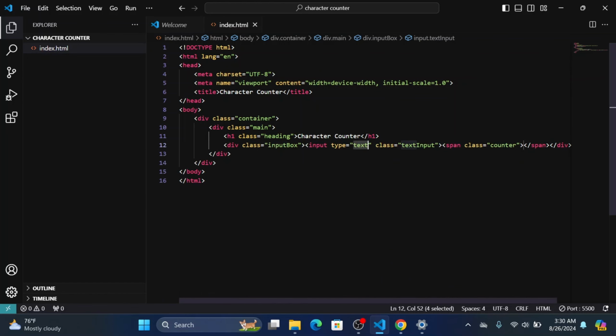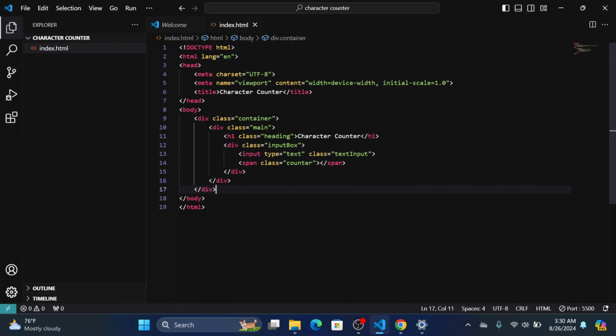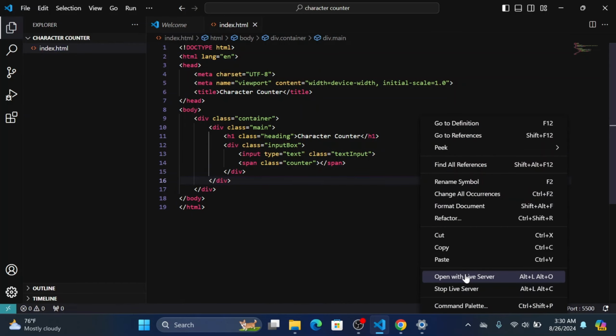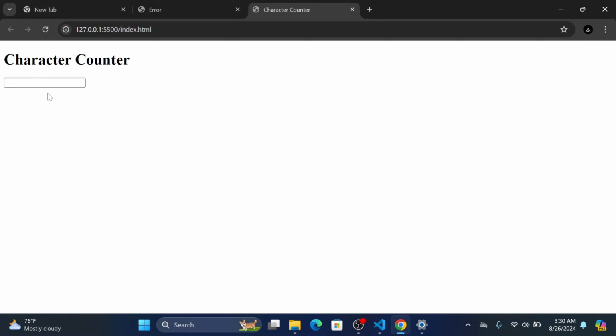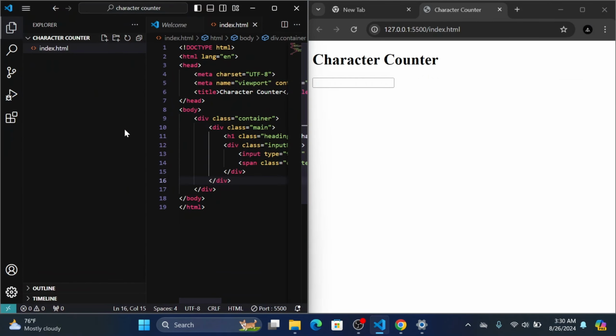Good, just like this. So let me just make this a little more beautiful. Boom, there we have it. So that's it for our HTML file. Let's preview it using the live server. Boom, just like that. We have our HTML file opened in the browser. The next thing we'll do is to style it with CSS.